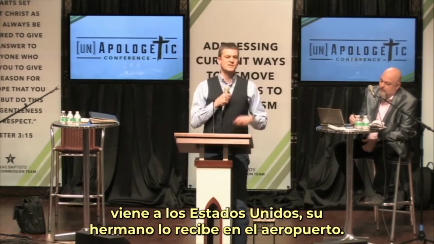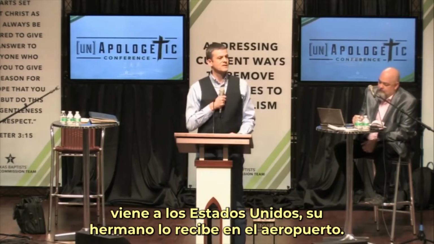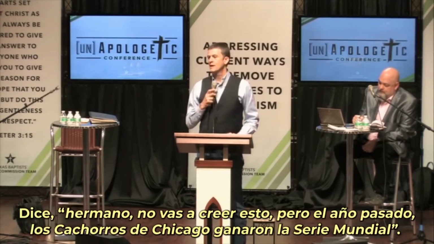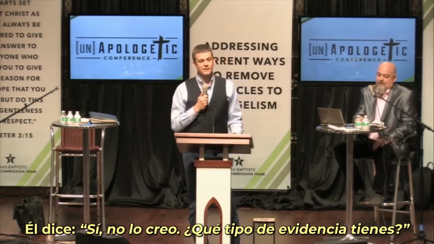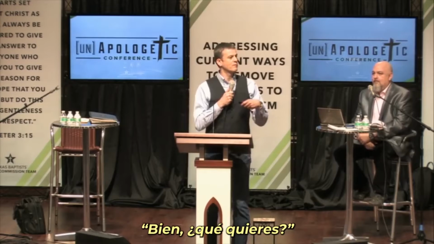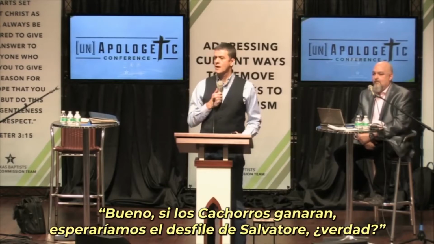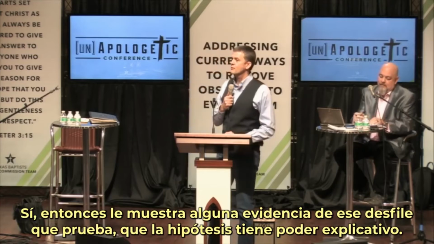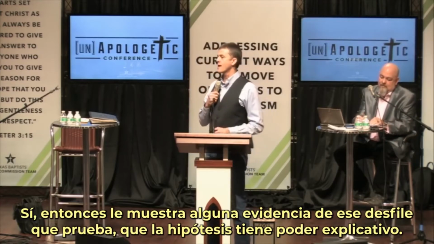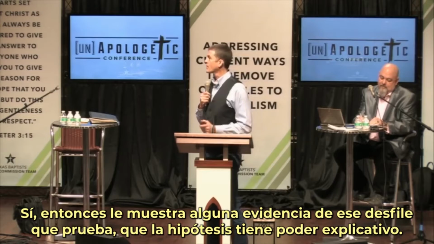He comes to the United States. His brother greets him at the airport, and he says, "Bro, you're not going to believe this, but last year the Chicago Cubs won the World Series." He says, "Yeah, I don't believe it. What kind of evidence do you have?" "Well, what do you want?" "Well, if the Cubs won, we would expect a celebratory parade, right?" "Yeah." So he shows him some evidence for that parade. That shows that the hypothesis has explanatory power.